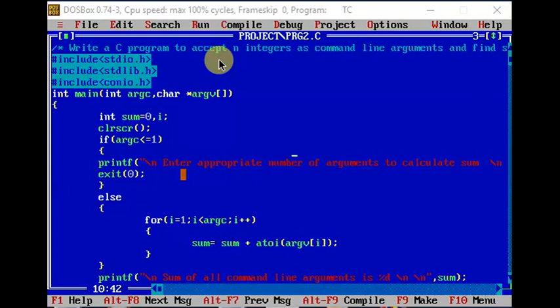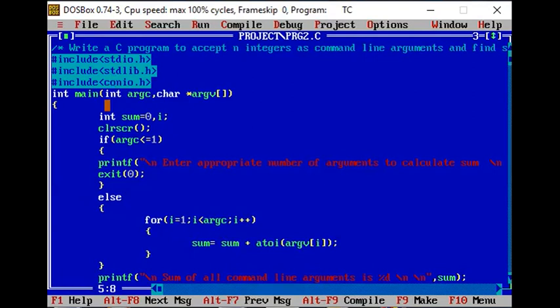Let us see some more programs on command line arguments. Suppose we want to pass numbers as parameters on the command line, and we want to display the sum of all the numbers. For that, first include the stdio.h file, after that include the stdlib.h file, then conio.h file.